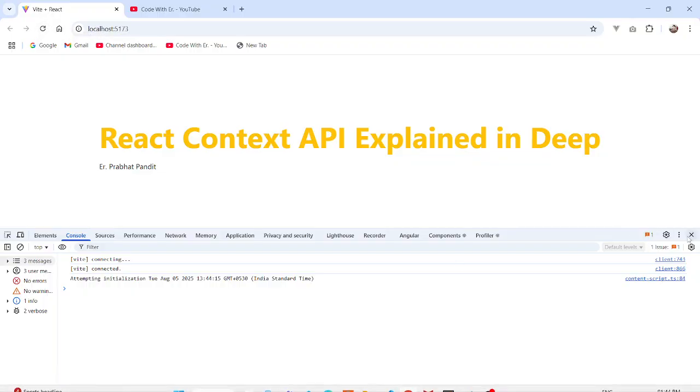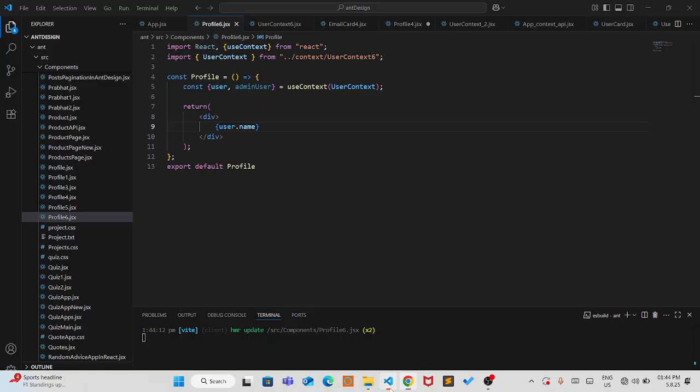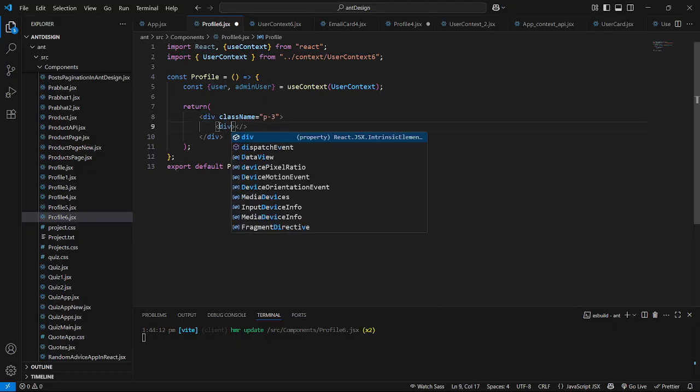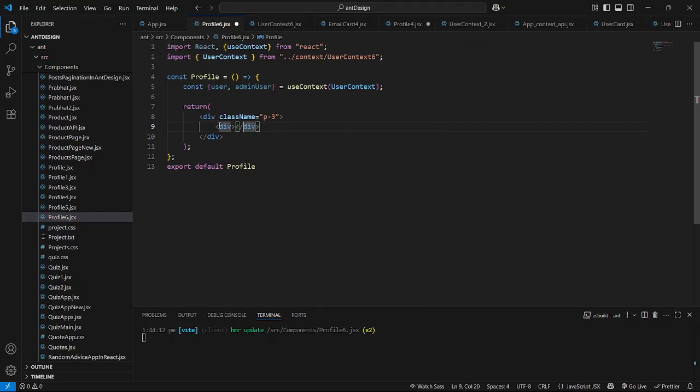So let's just cut it out, and let me now make it look like a user profile card. So let's just remove this. I will make this look like a user profile card. Let's provide a little bit of padding as well. So I'll give the class p3, and let's create another div and close this div.